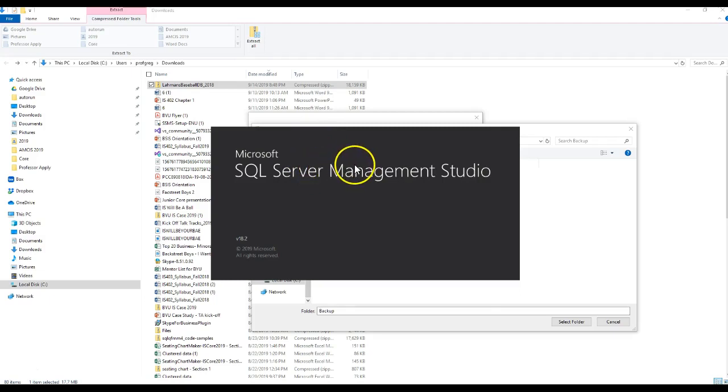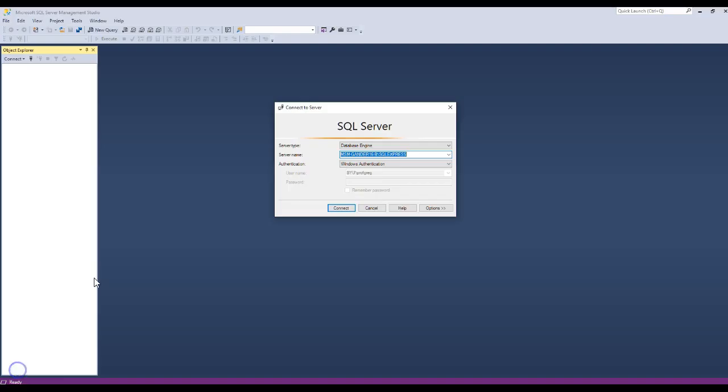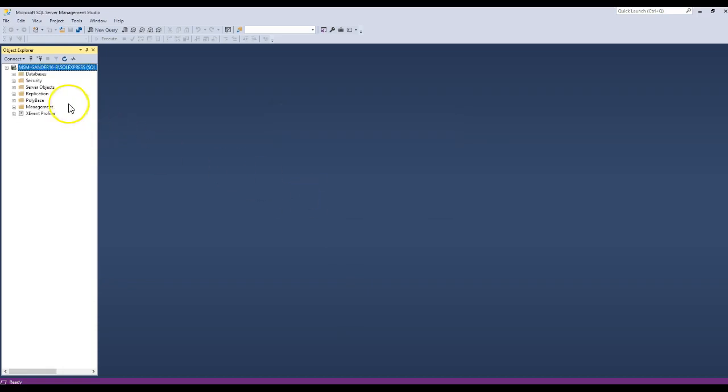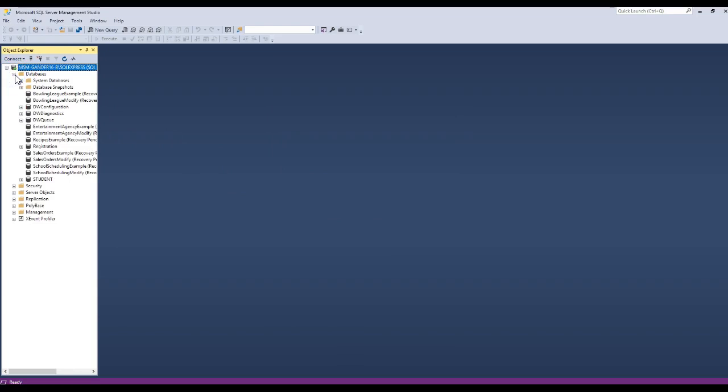Then it's going to bring a window up on the screen that allows me to log in to a database server somewhere. My default server name is under the MSM Gander 16-B, and it looks for SQL Express. Now there are other ones out there, but that's the one that I would look for. If I click connect, then that would connect to that SQL Server database, and it would show me any databases that I might already have loaded.